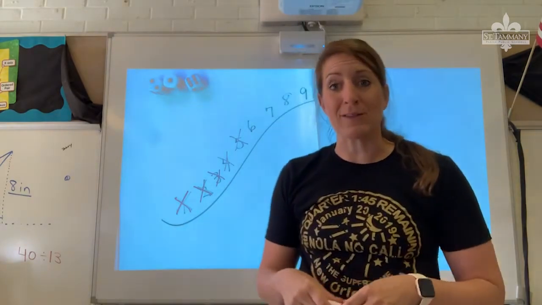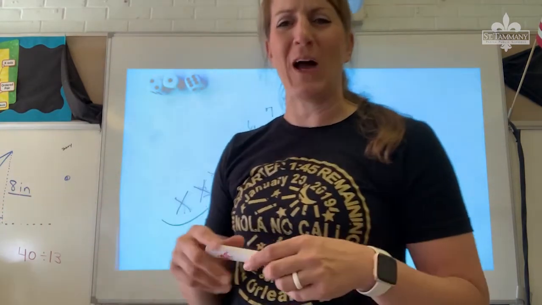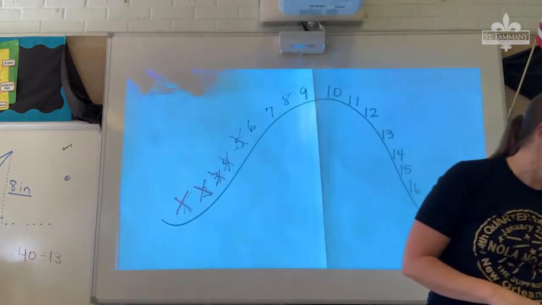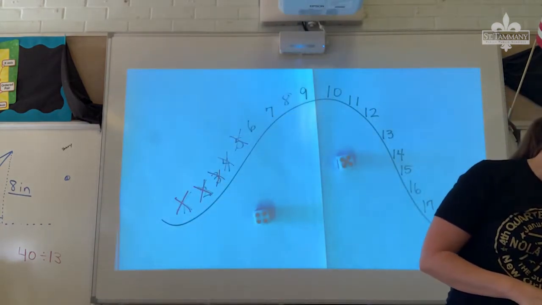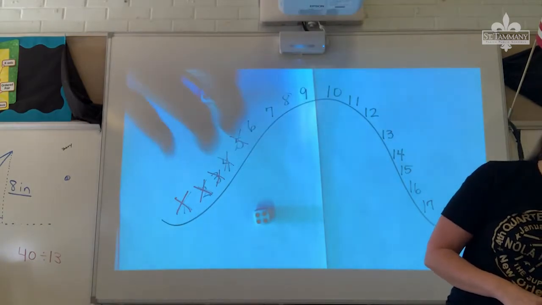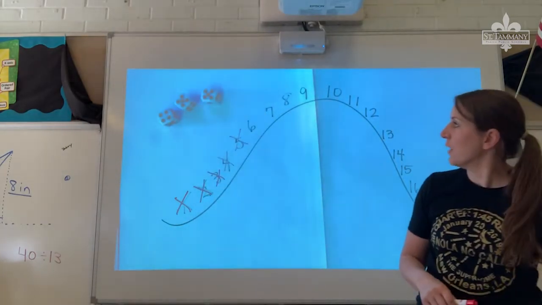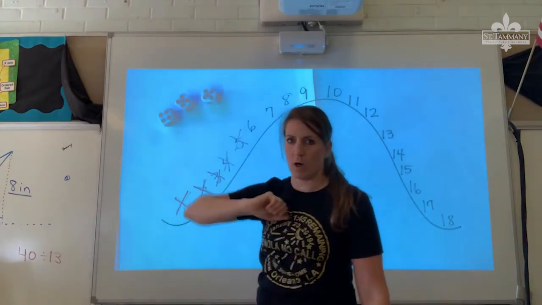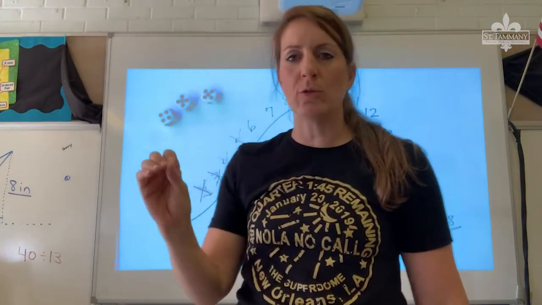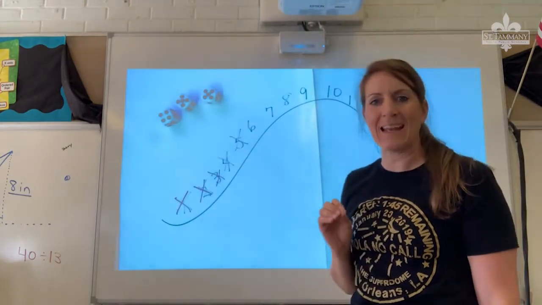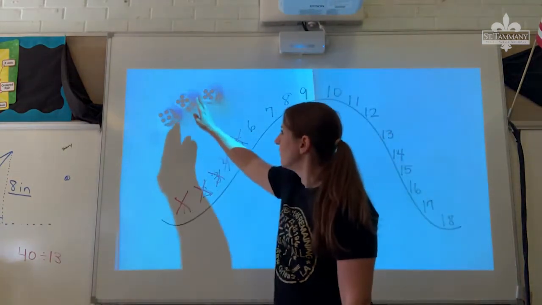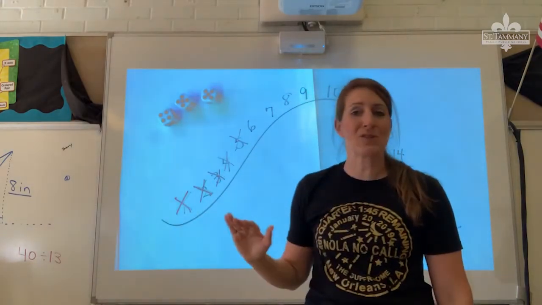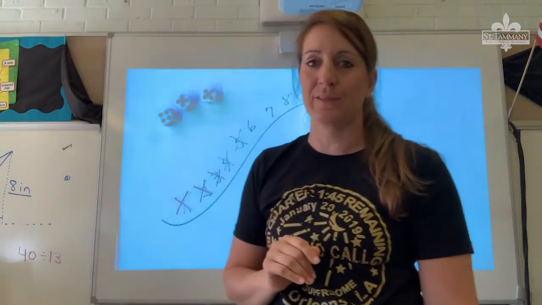And then I'm gonna do one more round as my own, and hopefully you'll have the idea by then. So my opponent goes, and now it's my turn. Get my dice where you can see them. Okay, I have a 5, a 5, and a 4. I'm trying to get 6 by adding or subtracting. 5 and 4 is 9. 5 and 5 is 10. I'm stuck. I have to forfeit my turn.